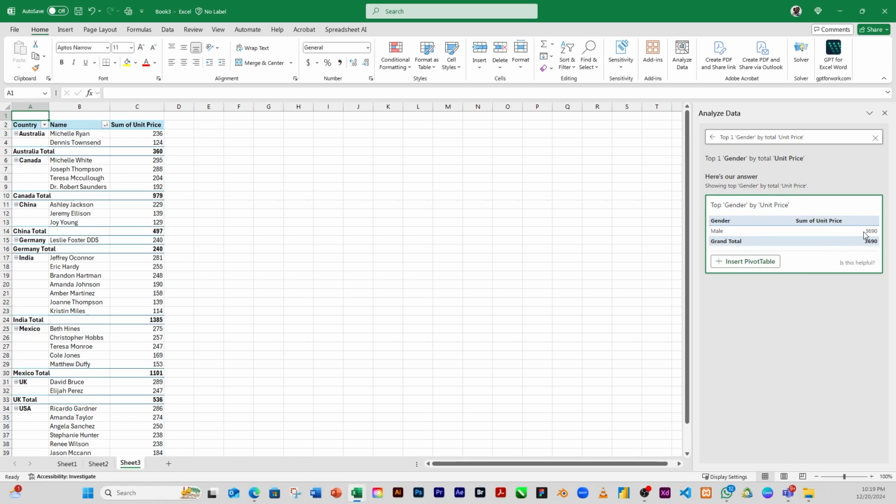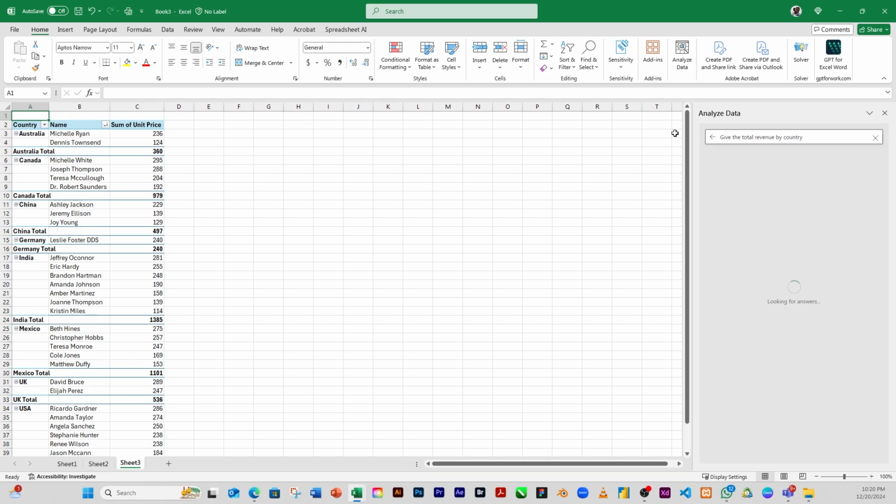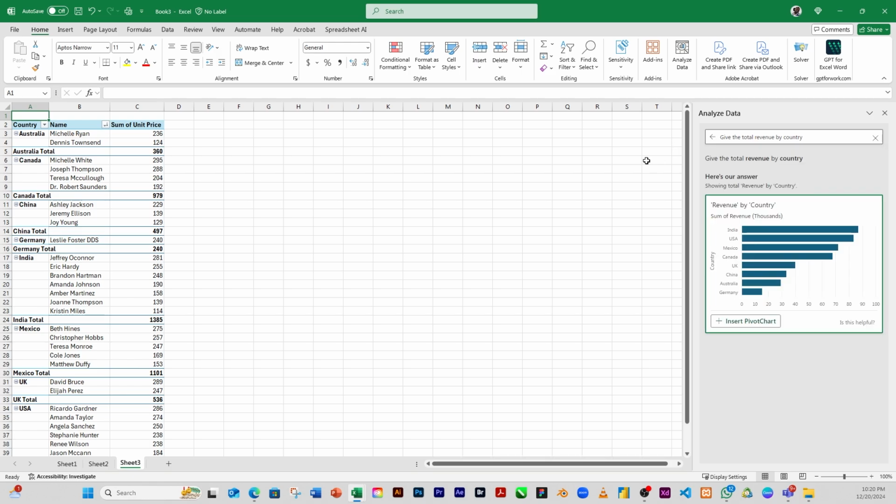Male, 3,690, right? If I come here and type, I can say, give me the total revenue by country, and press my Enter key. Immediately it brings this and shows me.